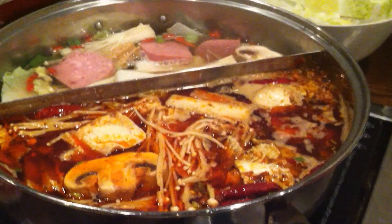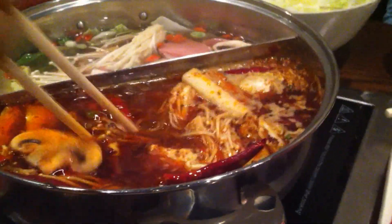Dan likes to eat rice with his hot pot. I forgot to get rice. Don't ever get rice. This guy is like a hot pot amateur. So this sauce that they have here at Ho-Yi is going to be, I'm telling you guys right now, the hottest sauce you'll ever have in your life.